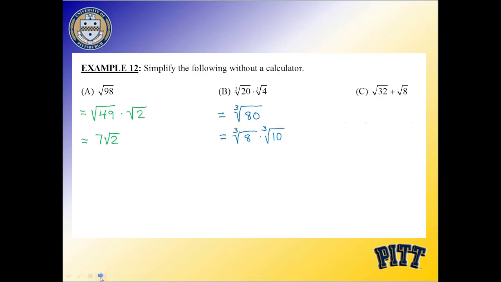Now, obviously, as you go through and do these things, you have to make yourself aware of what some perfect squares are, what some perfect cubes are, maybe what some perfect fourth powers and fifth powers are. We don't usually get too far beyond that unless you're talking about twos and threes, that kind of thing. But 8 is a perfect cube. So when I split it up in a very similar manner to part A, I can now say this is 2 cube root 10.